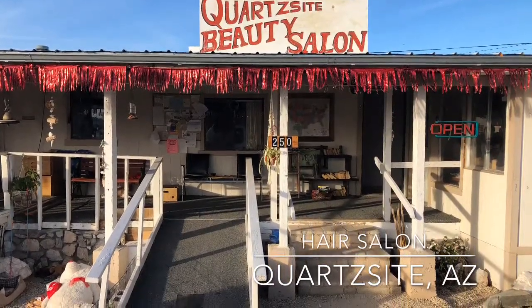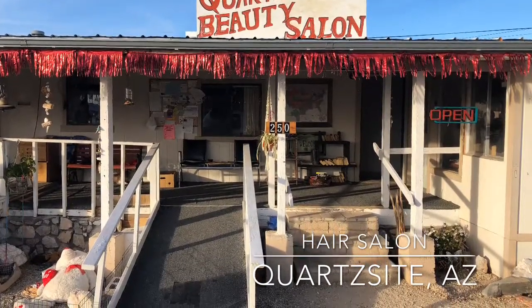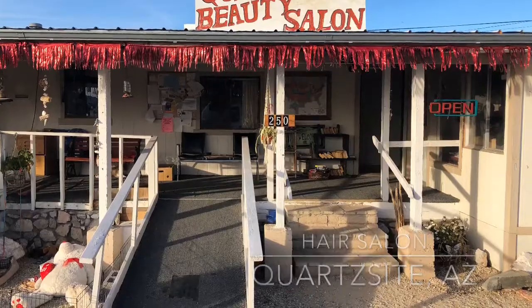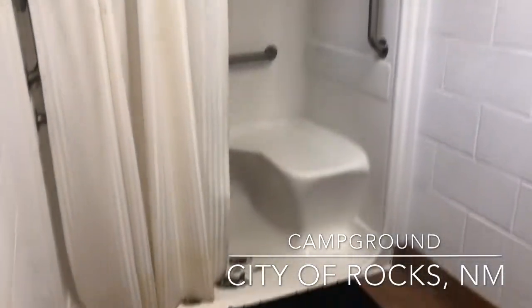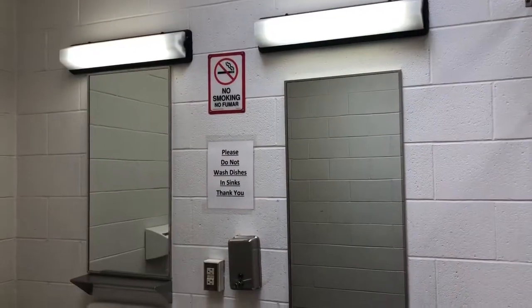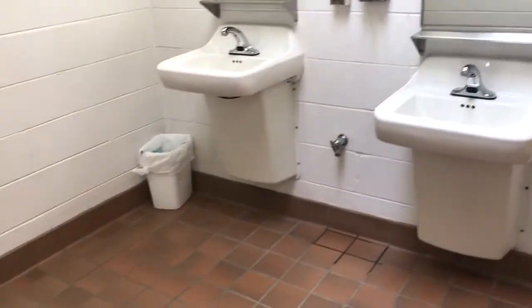Here is the next place I took a shower - it's very mom-and-pop like, but it was clean and they provided a towel. I was perfectly happy with my five-dollar shower - what a bargain! This shower house is located in the City of Rocks, New Mexico. I believe it was a state park and very well-kept. They had people there 24/7 at the office as well as cleaning, and I used the handicapped bathroom just to have a little more space to spread out.